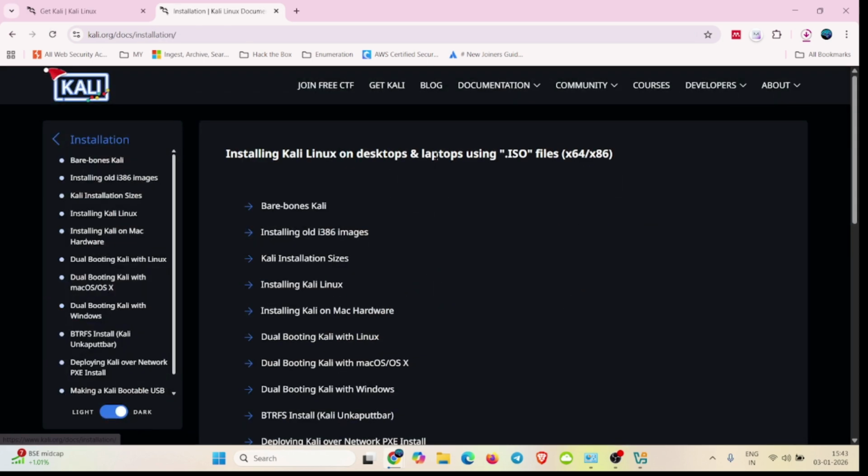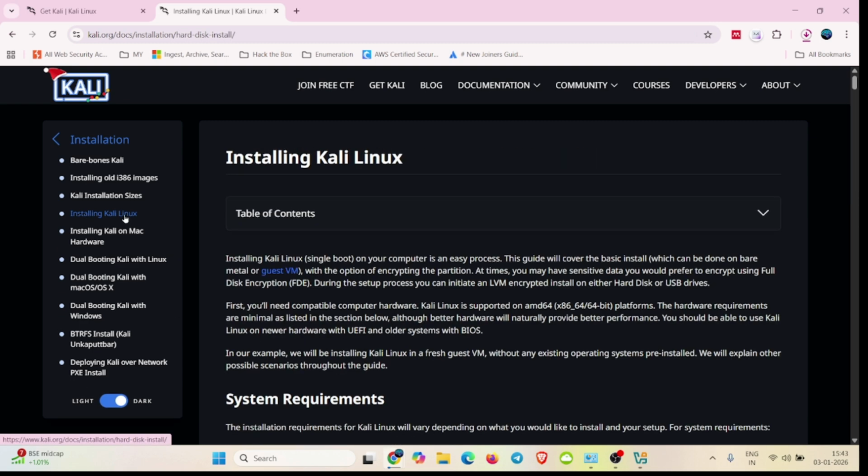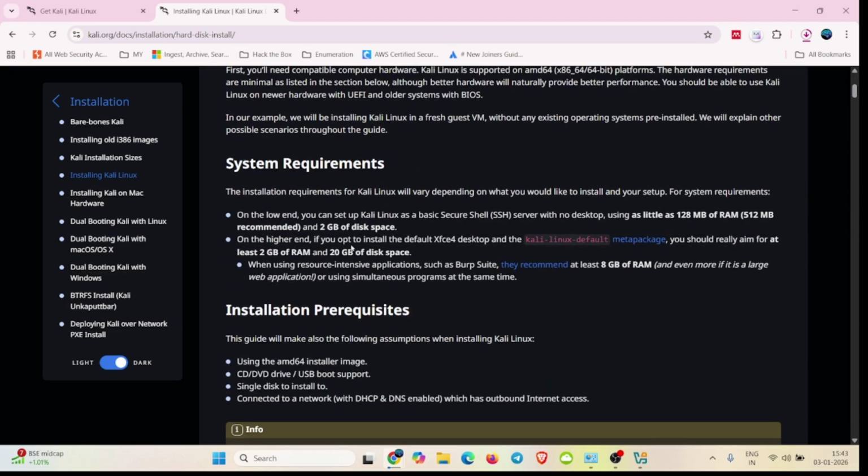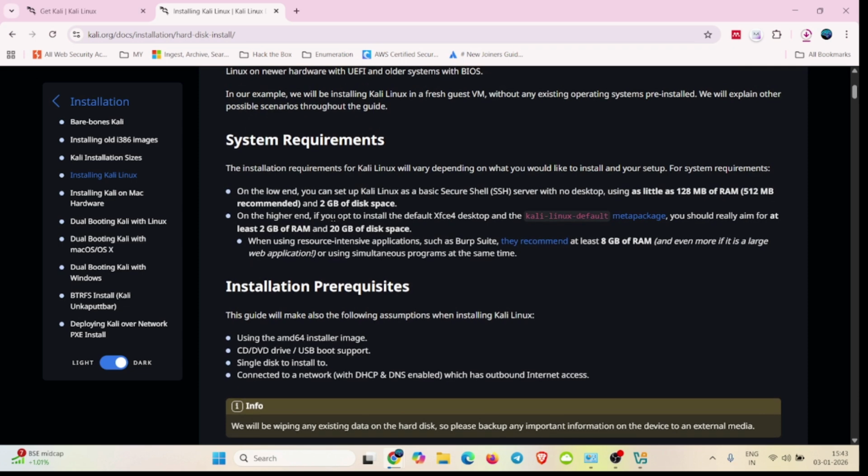Okay, installation, and you can see here installing Kali Linux, right? So you can install by just reading some requirements, which is 2 GB disk space required, 512 MB of RAM is recommended, but at least you should have 128 MB.